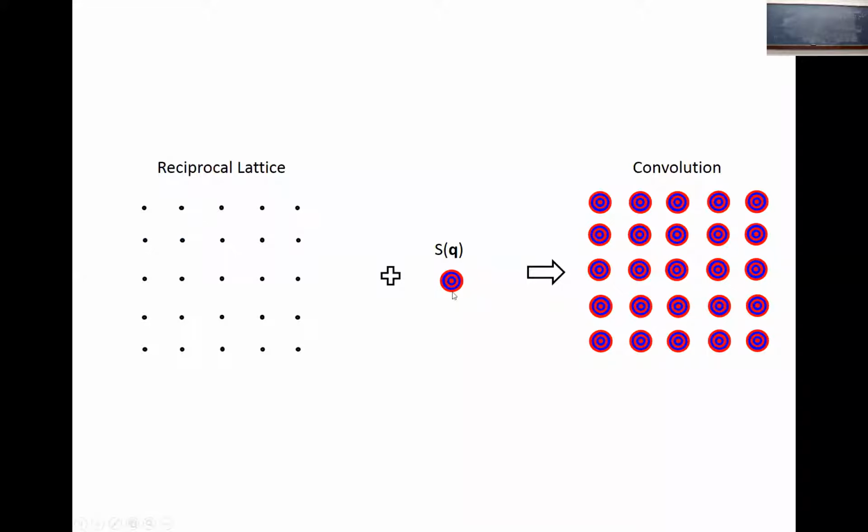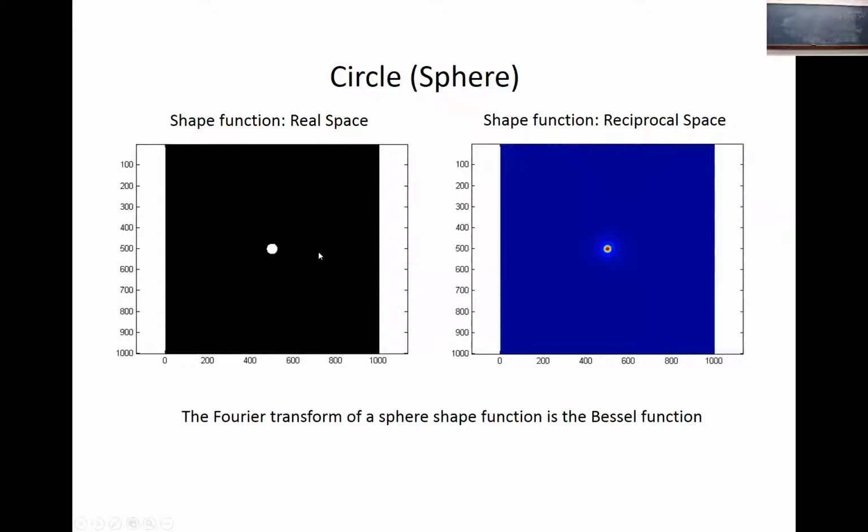Analytically, the only shape function that you can solve is for a sphere. And if it is a sphere, the Fourier transform of the shape function is a Bessel function. But these days, we can solve for these shape functions numerically, and it's a pretty straightforward operation using fast Fourier transforms. We've gotten very good at performing Fourier transform operations numerically. Yesterday, I was able to easily generate shape functions in real space, and then perform the fast Fourier transform to figure out what the shape function looks like in reciprocal space.